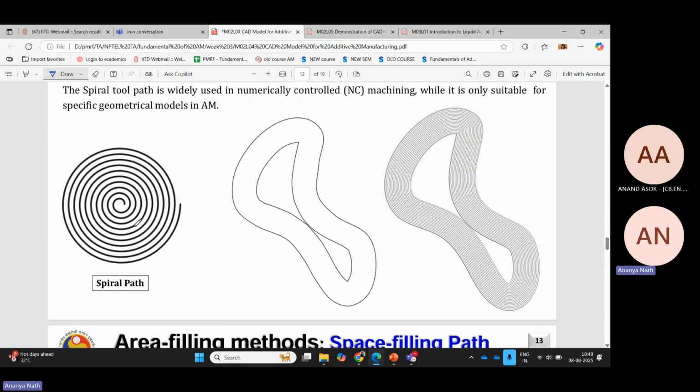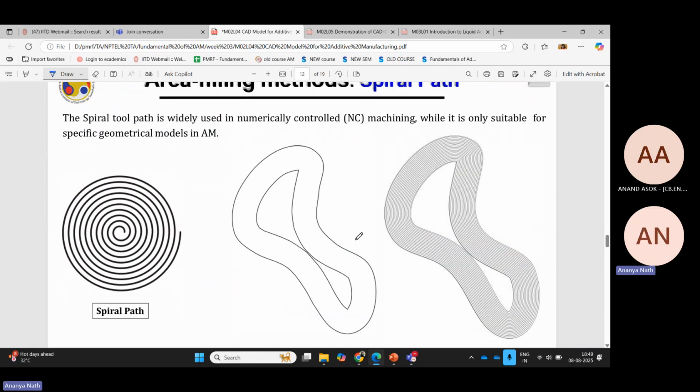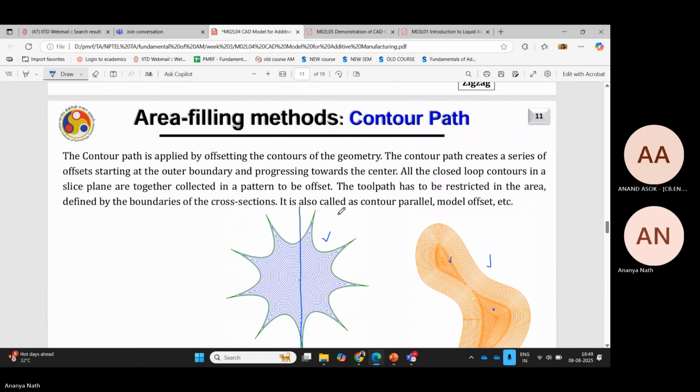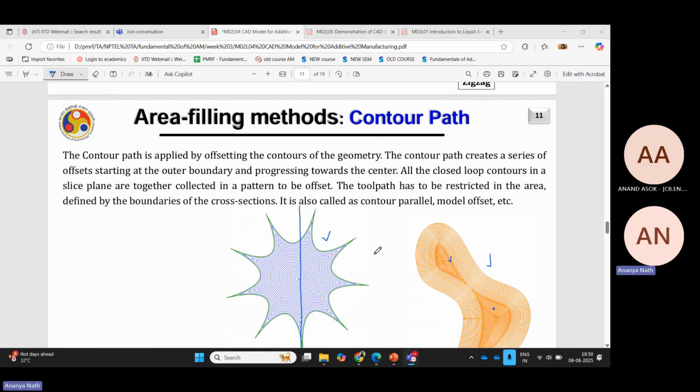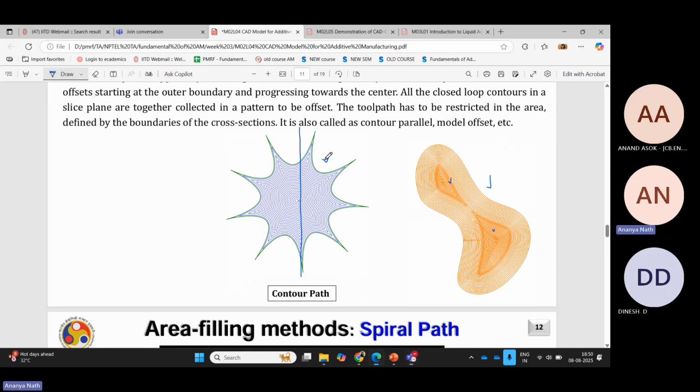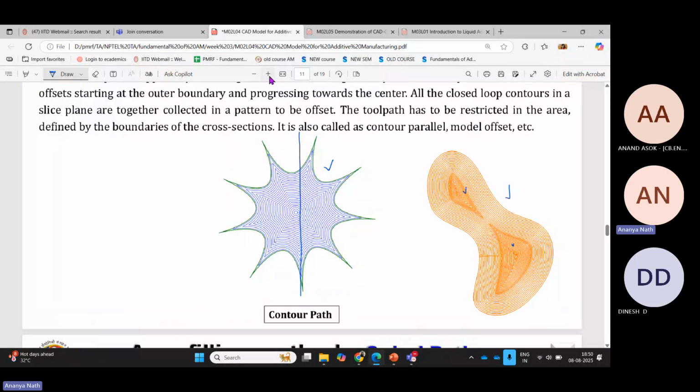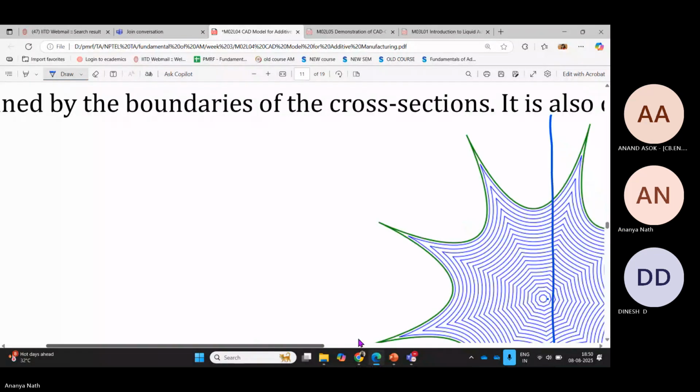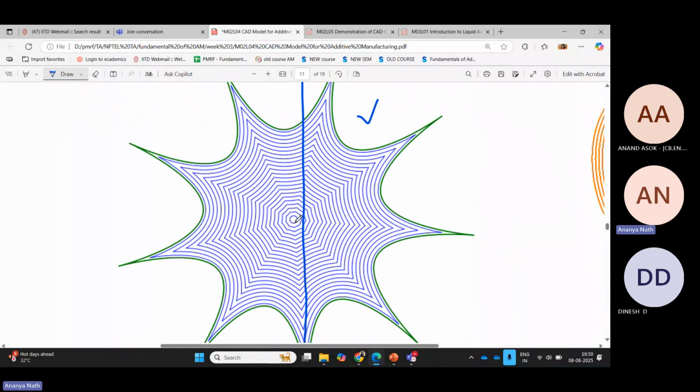Then comes the spiral. Spiral is different than the contour. Why? Because if you see this geometry very carefully, then you will see this is one contour, this is another contour, this is another contour, right?